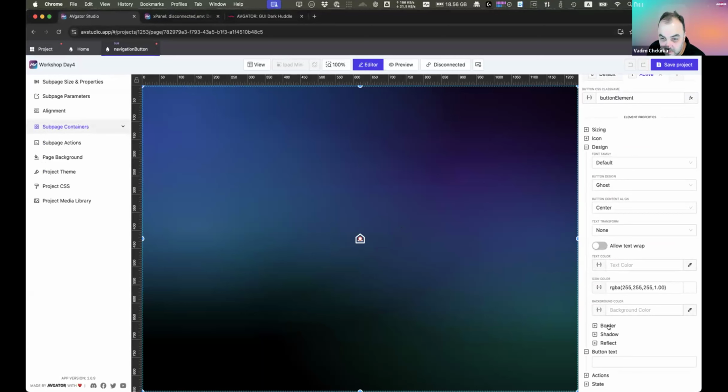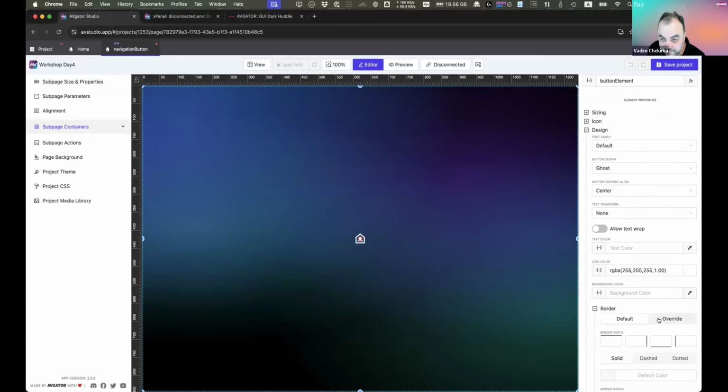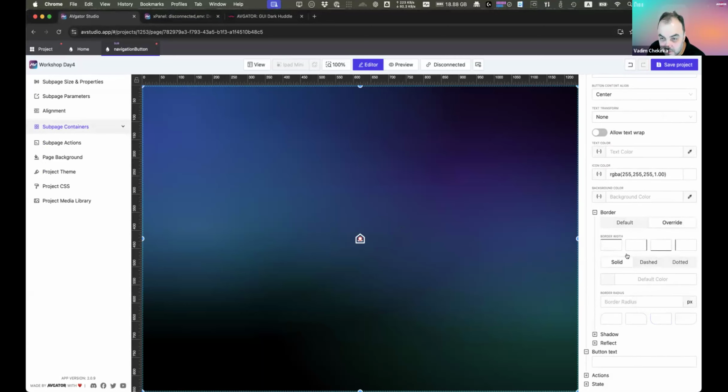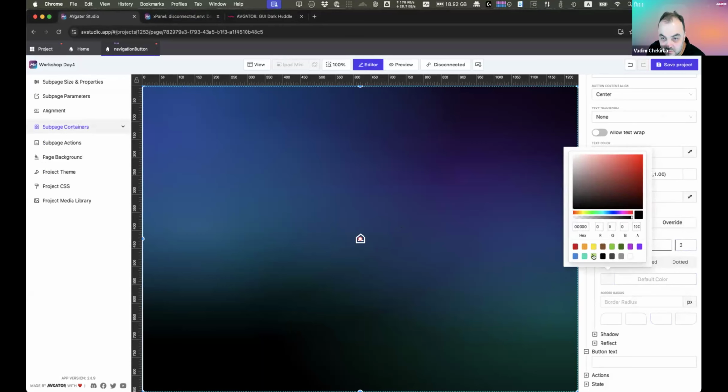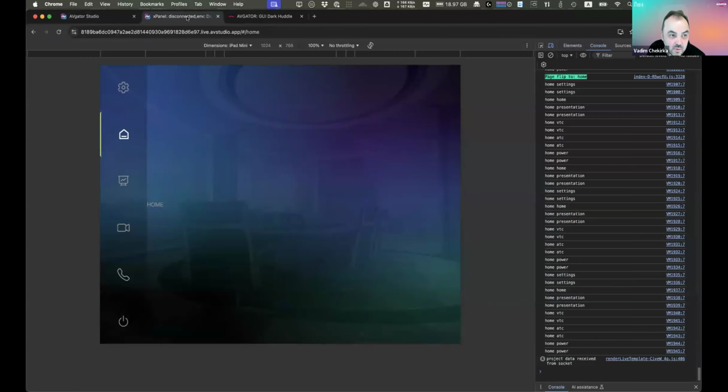Let's say here a border. And we need the border on the left side. Let's make it about 3. Border color, it will be okay. Let's do this green. And let's see what we got.